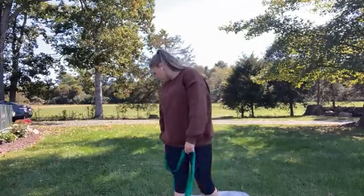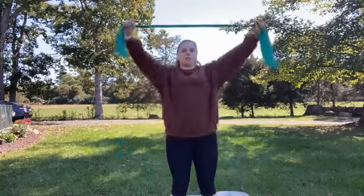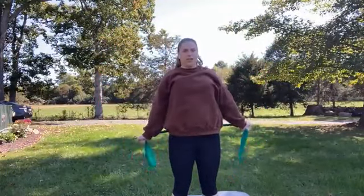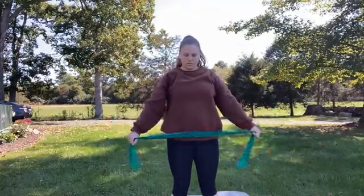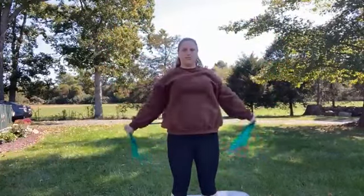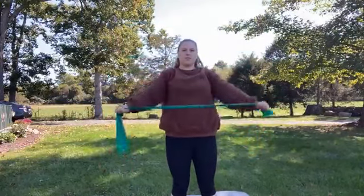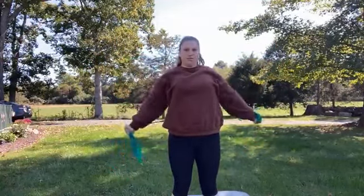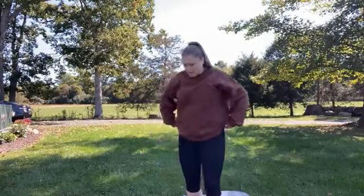Moving on. We're going to do some arm circles. You can do this with the band or you can do it without. So we're just going to draw the arms up and behind, up and in front for 10, allowing the band to open up our chest a little bit, get a nice good stretch in our back. Going for 10 of these. Two more. And last one. And relax.